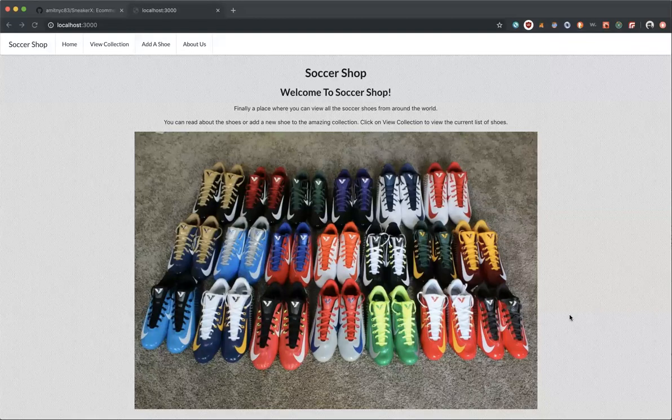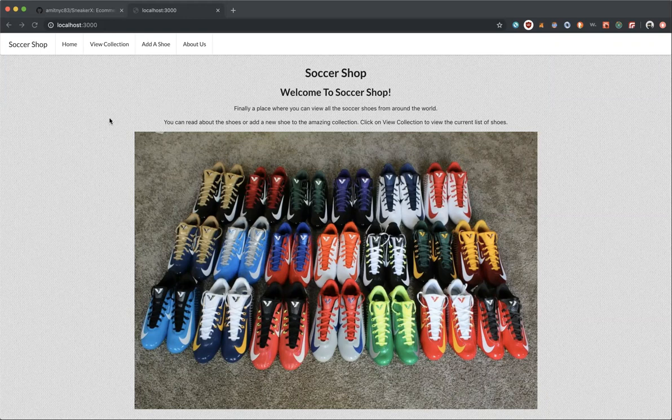Hi, welcome to my React Redux frontend with a Rails 5 API backend project. Here, basically, I have a website for a collection of soccer shoes where you can add a new pair of shoes, or you can simply view a collection of soccer shoes that people have added to the collection. And if you really like the pair of shoes, you can hit a like button and it increments the count of likes, and you can see how many people like that pair of shoes.